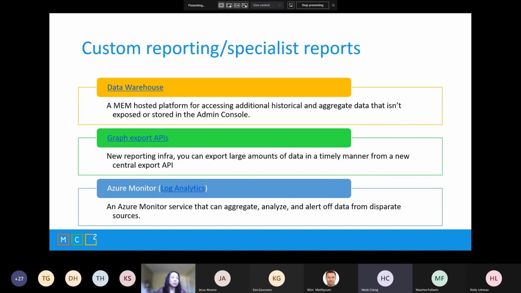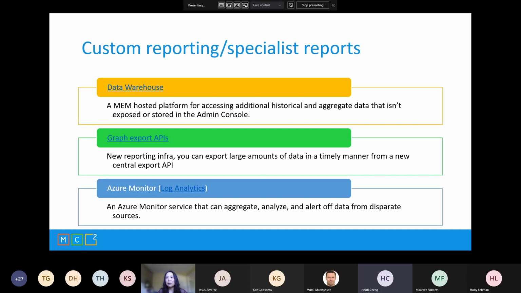The data warehouse, we've had it for many years. It's a MEM-hosted platform to access the historical and aggregated data that we don't expose through the admin console. So that's always there. And with this new reporting infrastructure, we now have really robust export APIs that you can use to export large amounts of data very quickly.